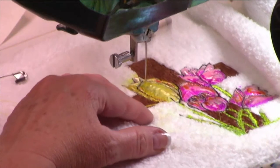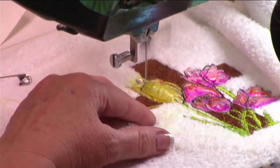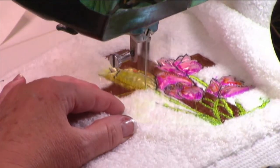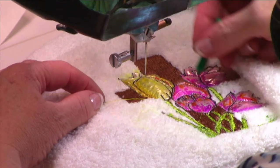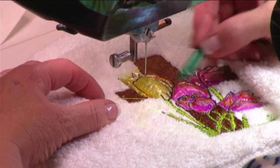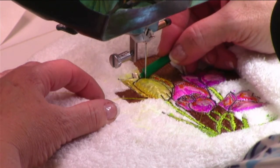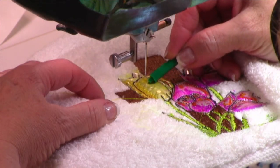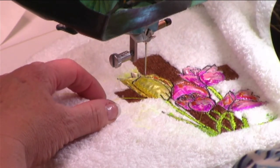It'd be interesting to see what we can do with that big stitch concept to make the tulips more pronounced. So right now I'm just using a straight stitch, just going like this while running the machine. If I wanted to do a big stitch, I would go just like you would if you were using a pen and you wanted to go all the way over there, all the way back. It's so much more relaxing to take the slow road rather than the fast track. But you just slow the machine down.